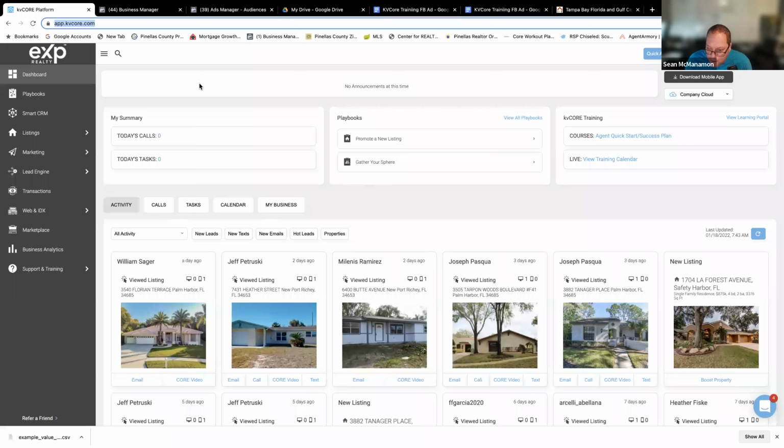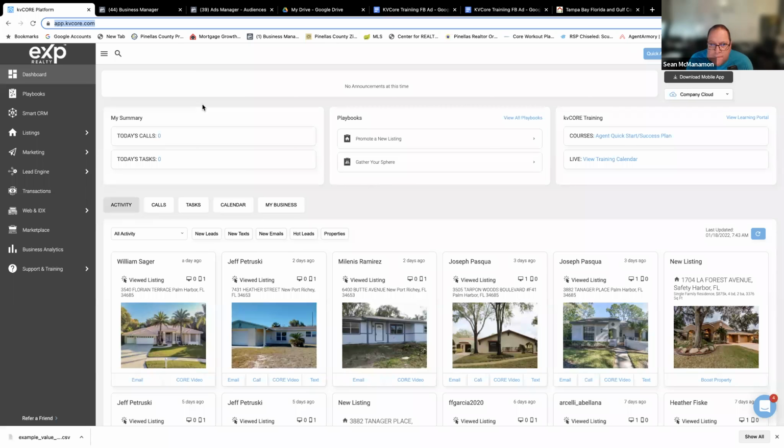And then I'm going to go over that in the training, along with how to get more business using kvCore. Because I think a lot of times you go through these classes and they teach you how to do website stuff, and we're not here to do website stuff. We're here to do, how do I make more money, and how do I get business into kvCore? So I'll go through one setting today, or a few settings.